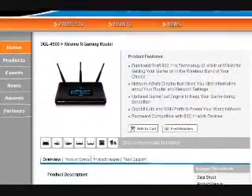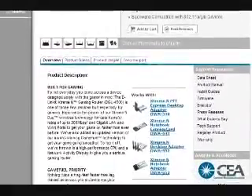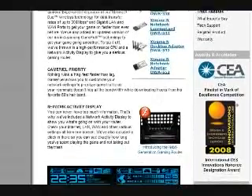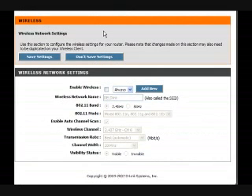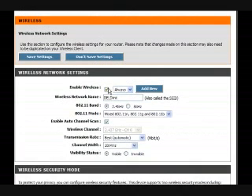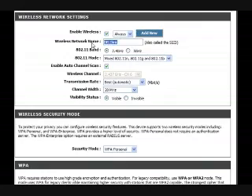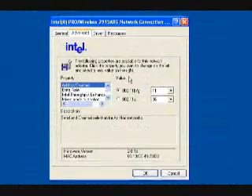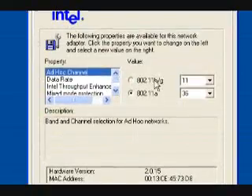The DGL 4500 is unique among most home-oriented wireless routers in that it supports not just 802.11b, G, and Draft N, but also 802.11a. This is a huge bonus for anybody who lives in an area saturated by 2.4 GHz wireless signals. Though 802.11a uses a much less penetrative signal — meaning it doesn't pass through walls, windows, doors, and people nearly as well as 802.11b, G, or N — the fact that it operates in the 5 GHz range means you'll finally be able to use that 802.11a option on your wireless card, desktop, or laptop, and most likely you'll be using it all alone.